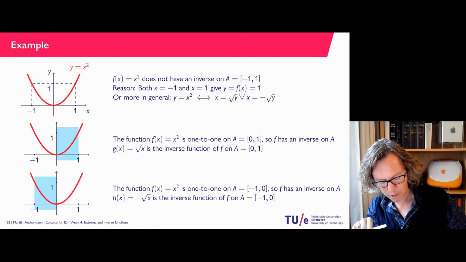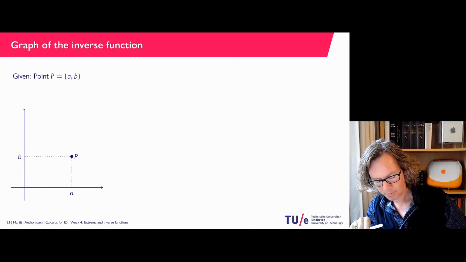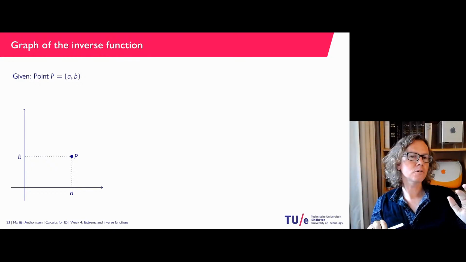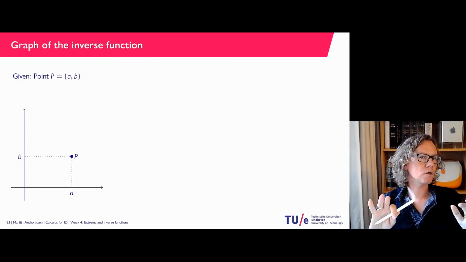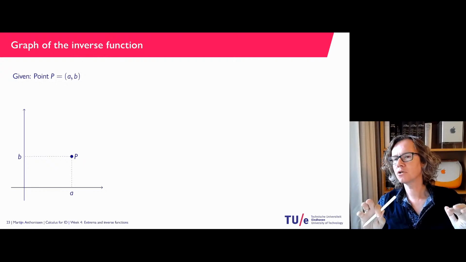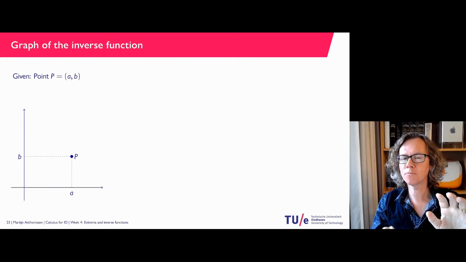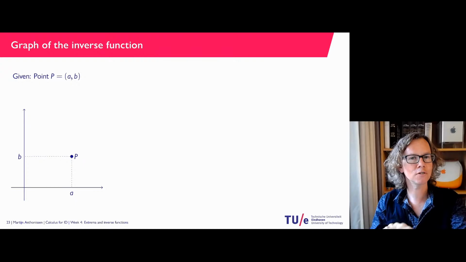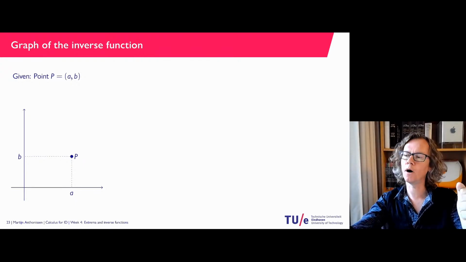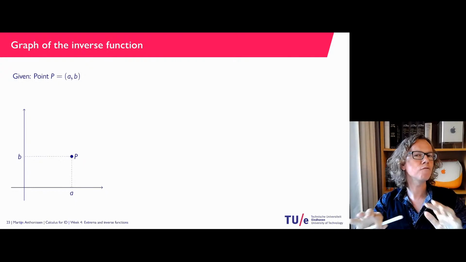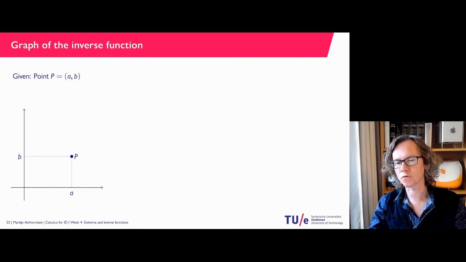And as you can imagine, a function and its inverse are tightly related. Basically, if you have a function and you know it has an inverse, if you only have this one function, you can immediately compute the inverse in the sense that for every x you can compute a y. And then you can basically make a table or a list of corresponding x and y values. So given a function, you already have all the information you need from the inverse.